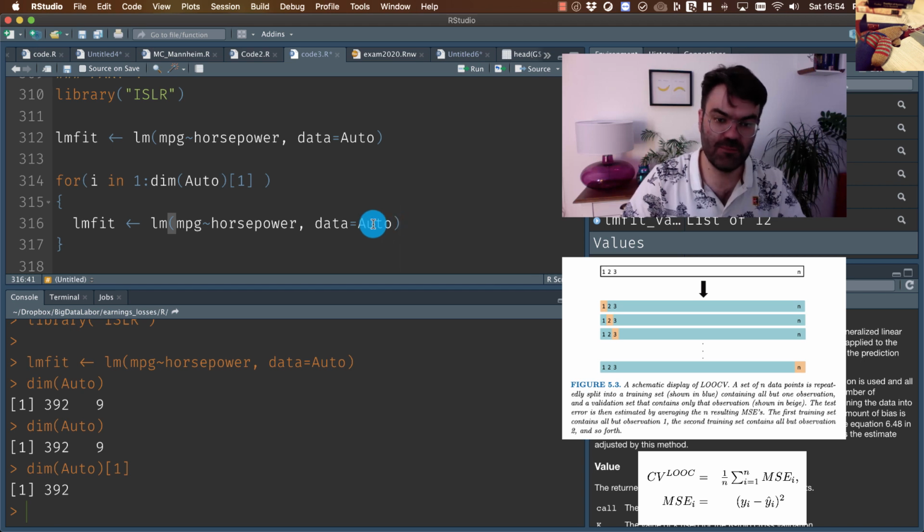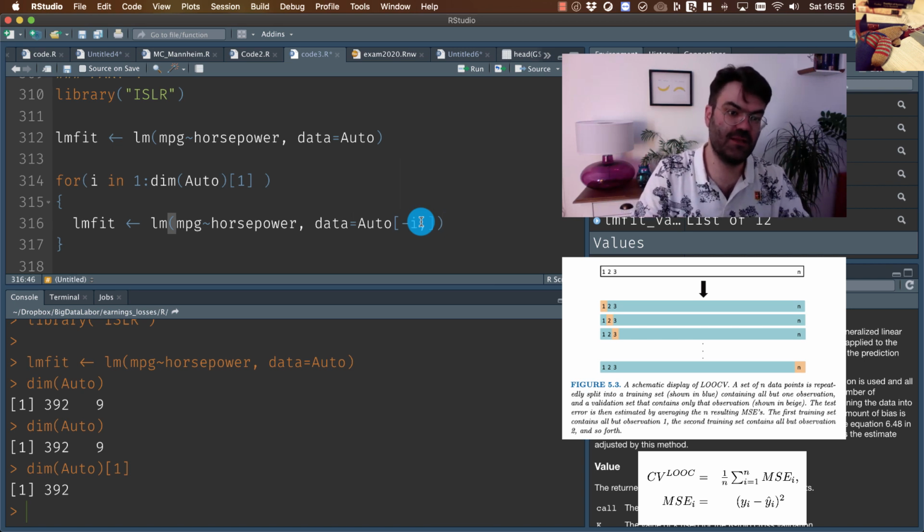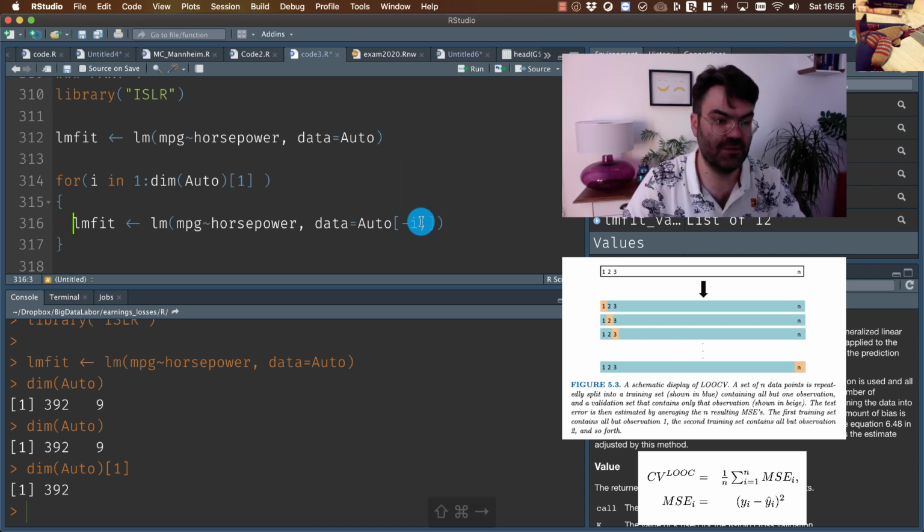How can we eliminate the very first observation, observation number i, from the dataset? Simply by this. If I type auto minus i, it will drop only observation number i. And on this dataset, our model will be estimated.